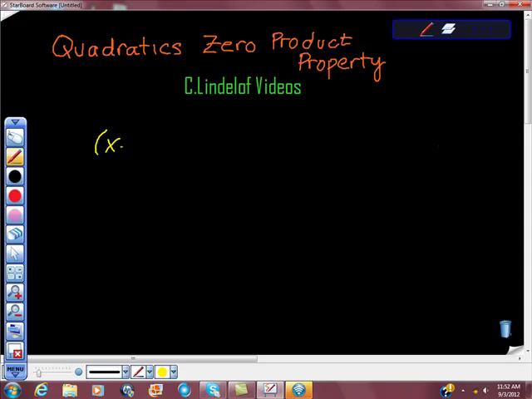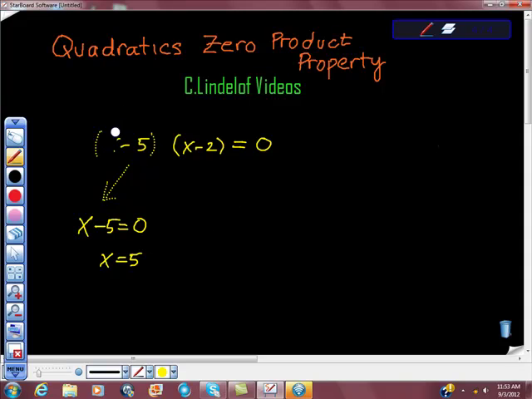So let's say we have x minus 5. We already factored out our function. We got x minus 5 and x minus 2, and we say, okay, we're going to set that equal to 0. To find the zeros, we'd use the zero product property. We say this x minus 5 is the first expression we're talking about. When would that equal 0? Under what x value? So we just set it up as a small algebraic equation and say, when is x minus 5 equal to 0? We solve and we get x is equal to 5. And we can see that's true, because if x is equal to 5, then 5 minus 5 is 0, and 0 times whatever this is also equal to 0, right?